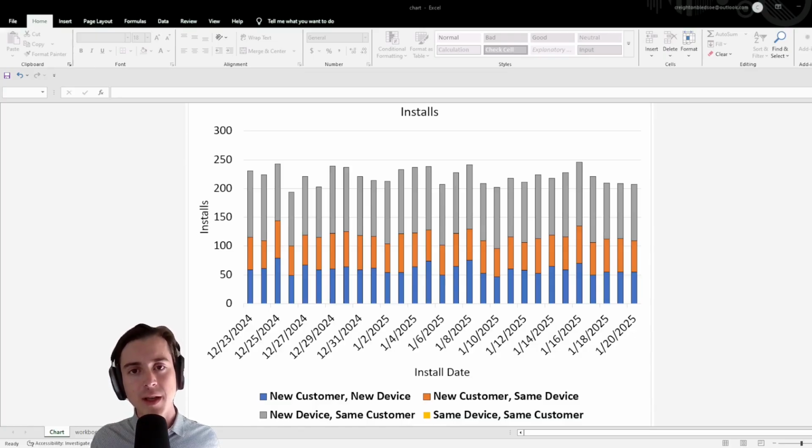This can become a big issue for your online business or mobile game since CPIs, or cost per install, are about $1 to $5. So in today's analytics walkthrough, I'm going to show you how to segment your installs better, so you know which of your installs are truly brand new versus which are already known to your business, either through a device ID that you recognize or a customer ID that you recognize, or potentially both. So let's dive in and discuss this topic together.